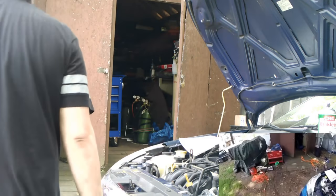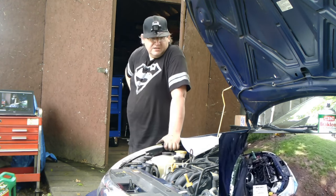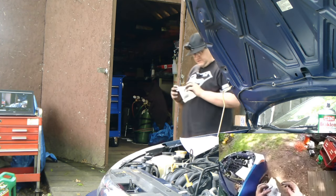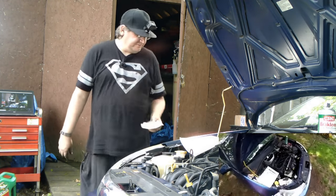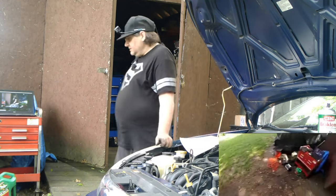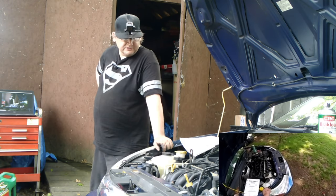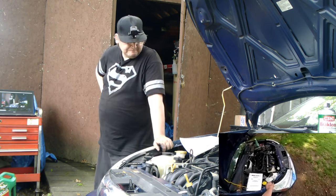Give it 10 minutes. I think I want to program key fobs. I have a couple key fobs here that I picked up. But I think we'll do that next, and I think that's going to be it for the day. Maybe about 10 minutes, lower the car down, put those tools away, get a drink of water. Then I think we'll come back, program the key fobs, and call it a day on stuff to do this car, because I don't want to do anything in the back today.